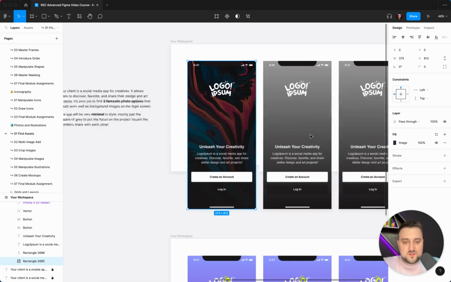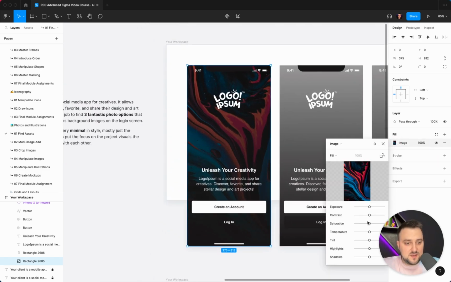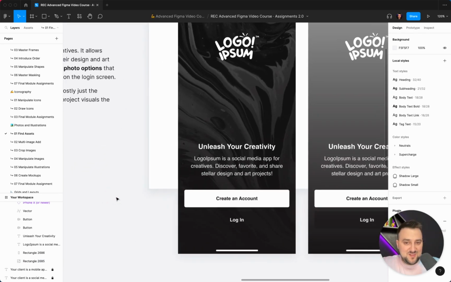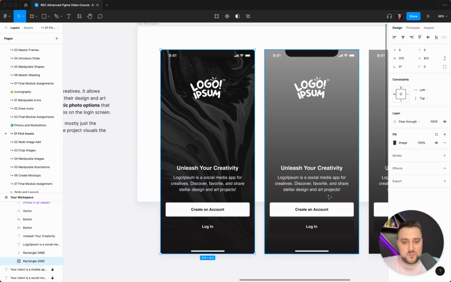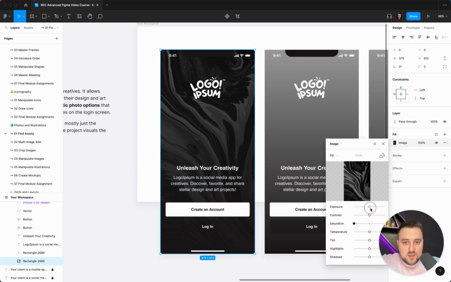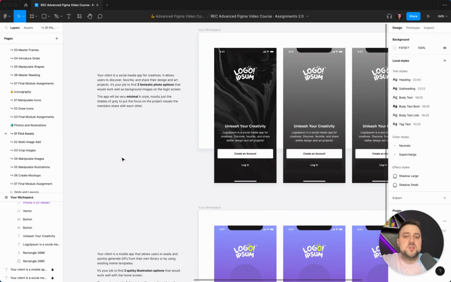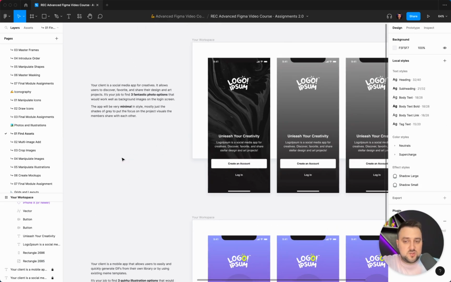So in here you can now see that the fill is pasted, and I'm just going to go in here and remove the saturation. It looks good, right? I could also play around with exposure or some of the elements to make it a little bit darker or lighter. I think I'm missing a couple of parts where I would maybe switch to contrast, because I think that's a little bit more interesting than just exposure. That's going to light up everything, and I do feel like this part of the screen still needs to stay dark because of the white text. So yeah, this could be just one example of the direction that you might take it.